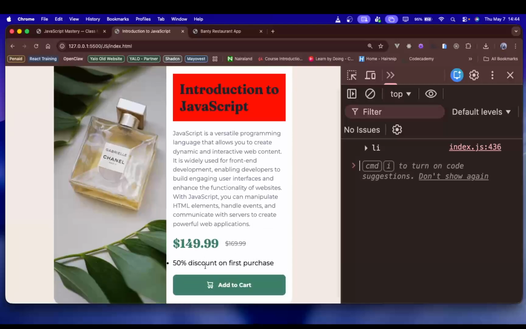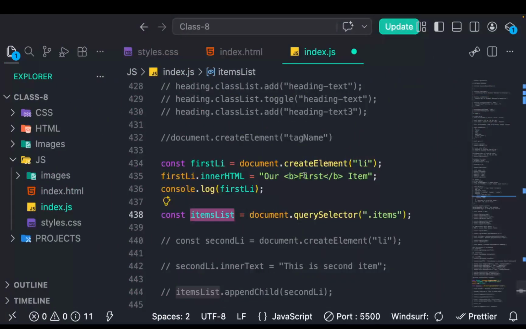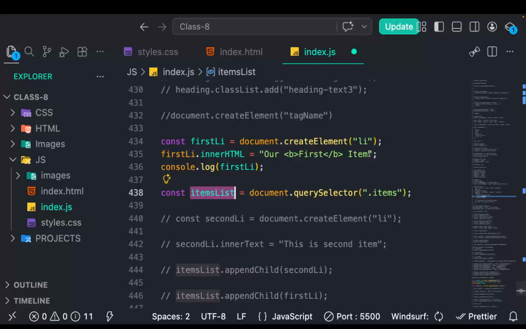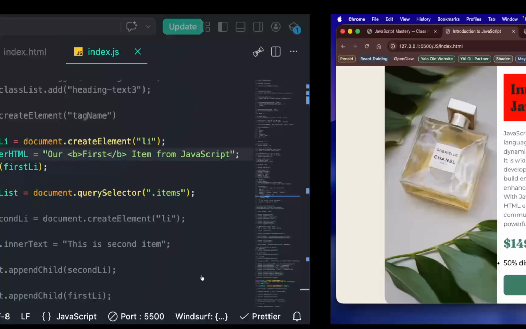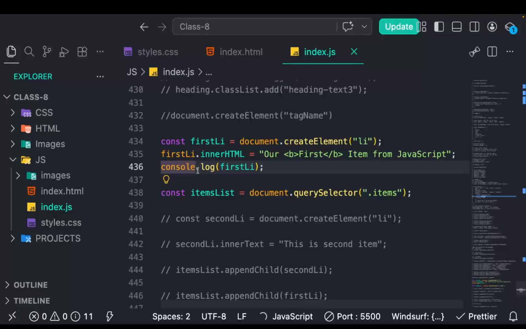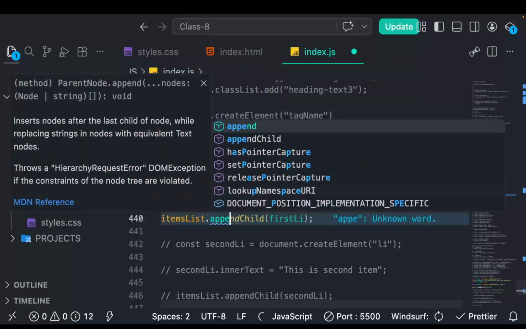We should have that li here. But now the one we want to create from JavaScript, which is this our first li. So let me just put it that from JavaScript like that. So save. Again, nothing will happen yet because I've not really performed that magic. So in order for this thing to be able to appear inside this one, we need to call our item list, then appendChild.